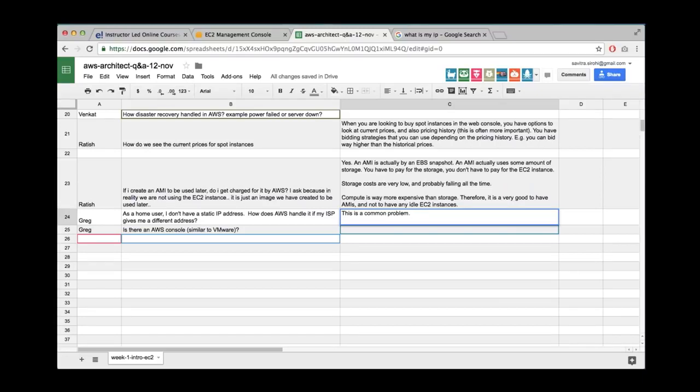So even though you don't have a static IP, you do have a public IP leased to you at any given time. So use that in the source IP field in the security group. And if it changes, you have to change the security group.